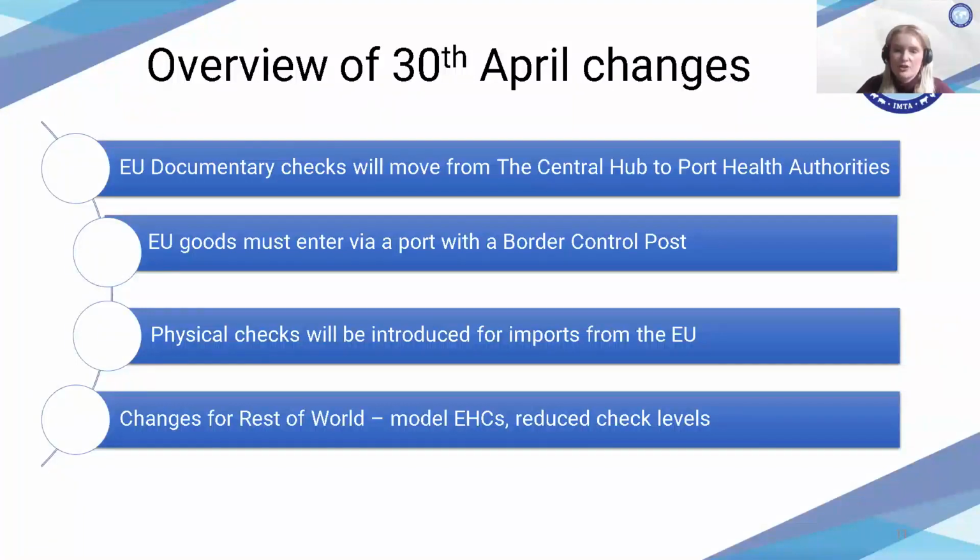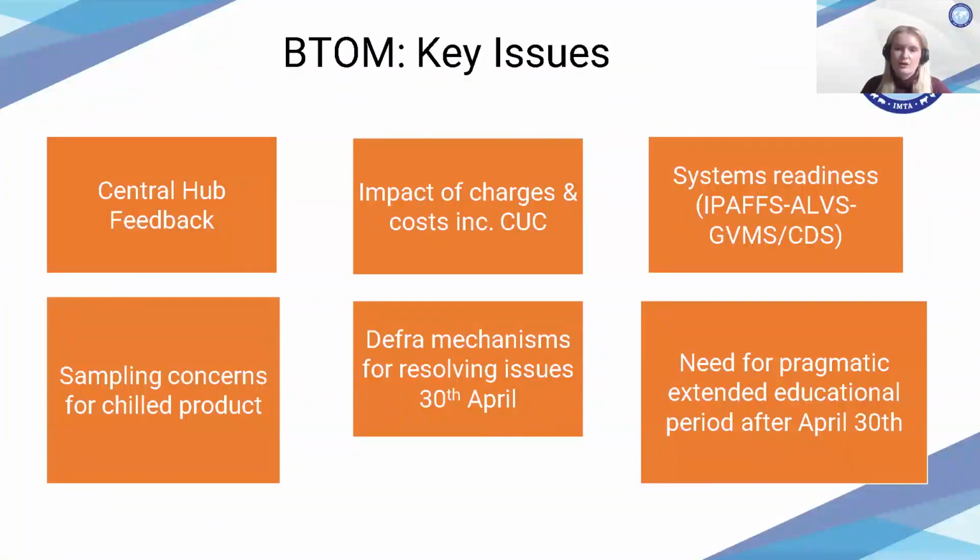And there are also changes for the rest of world, which I just wanted to highlight because we're focused a lot on the EU, but actually there are some changes to the countries that we're importing from more internationally. So they have to use the streamlined certificates from tomorrow, and they will see a reduced level of checks, particularly around identity checks. So moving to the next slide. These are our key concerns that the BTOM has kind of thrown up for members. So I'll go through these one by one.